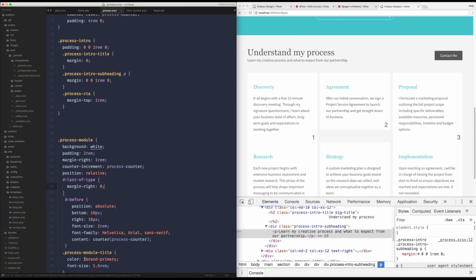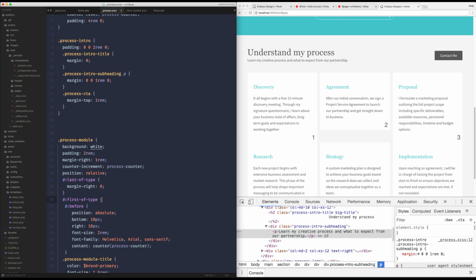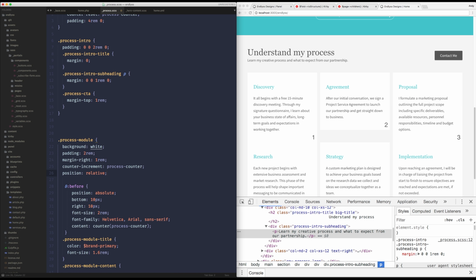It goes back to the beginning, but then if we do in first of type, margin left, that's not going to work because there's like 6 of them. That doesn't make sense. So let's leave that, I think, for now. I might have to just deal with it.